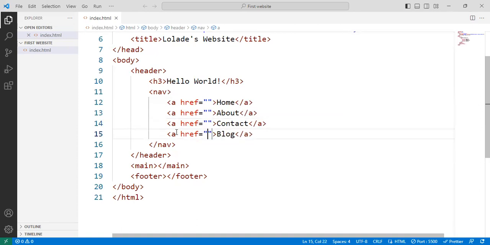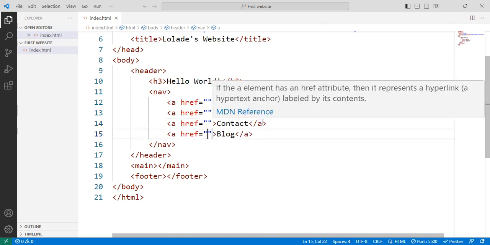It will not become a real link until you add href, because the href is the one that will tell it that I'm about to add a URL. And by URL, I mean www dot, maybe whatever website you want it to go to. So every A tag must have this href. If you don't put the href, it will not become a link.